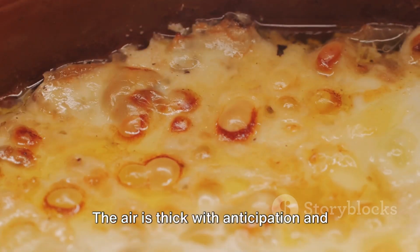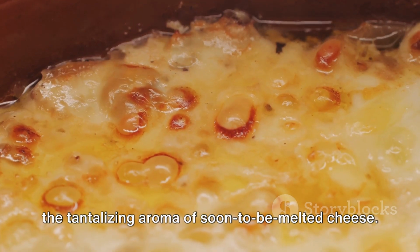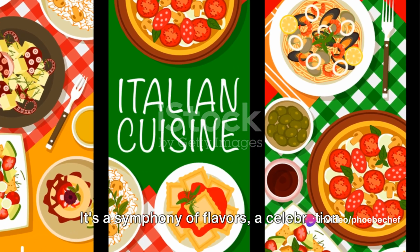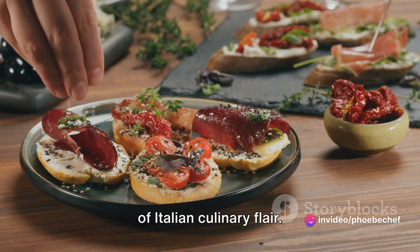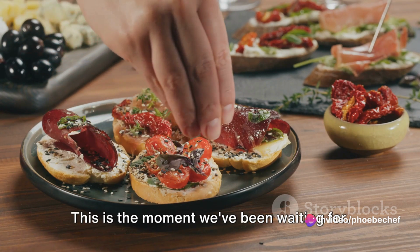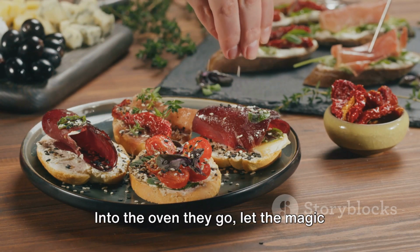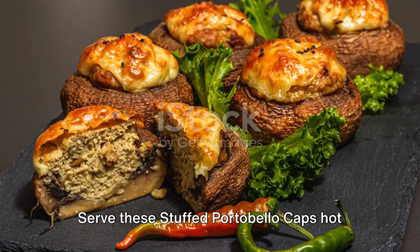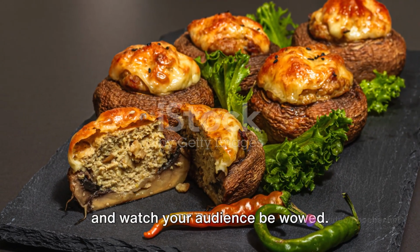The air is thick with anticipation and the tantalizing aroma of soon-to-be melted cheese. It's a symphony of flavors, a celebration of Italian culinary flair. This is the moment we've been waiting for. Into the oven they go. Let the magic happen. Serve these stuffed portobello caps hot and watch your audience be wowed.